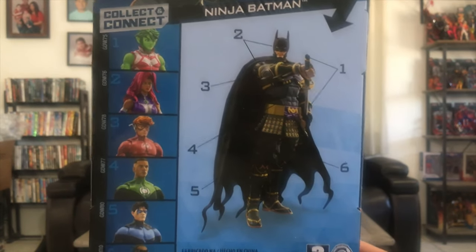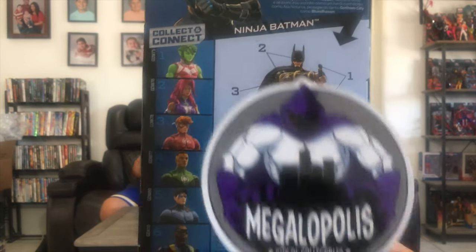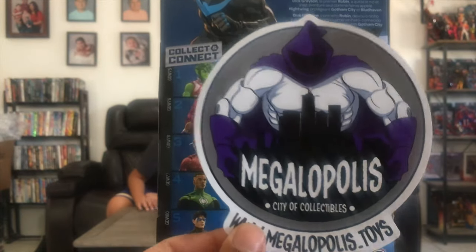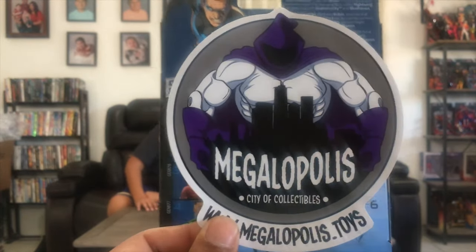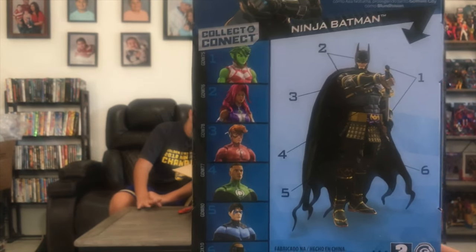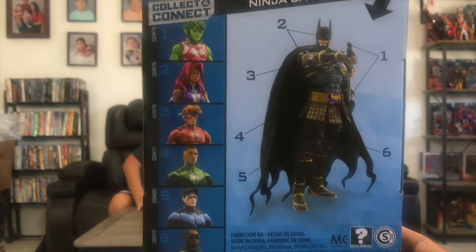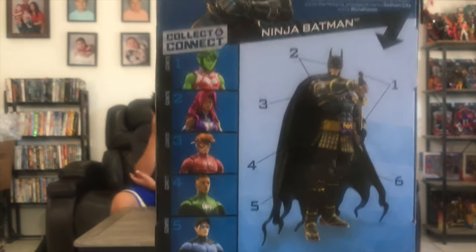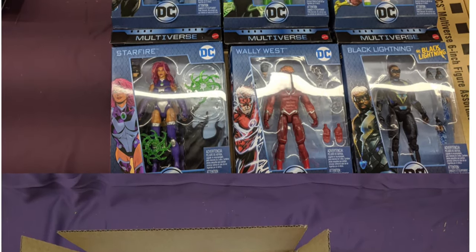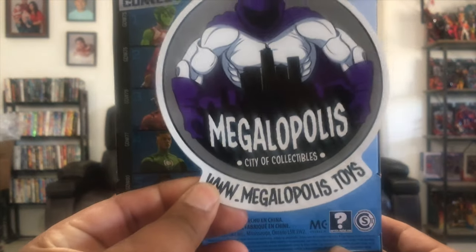Turn on notifications to check this review out. Another cool thing that Megalopolis does — they added a big sticker with the order, which is probably going on my clipboard at work. Through online ordering, they give you a step-by-step update as to when your package is coming. They sent me an email with a picture of my package being packaged, sealed up, and shipped so I know it's ready to go. Check them out — Megalopolis Toys.